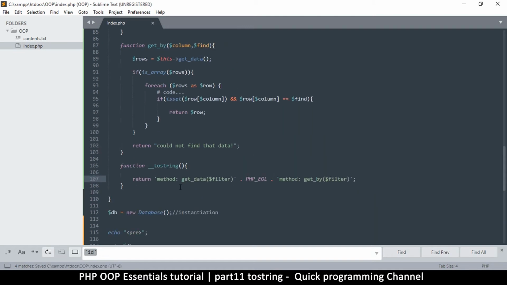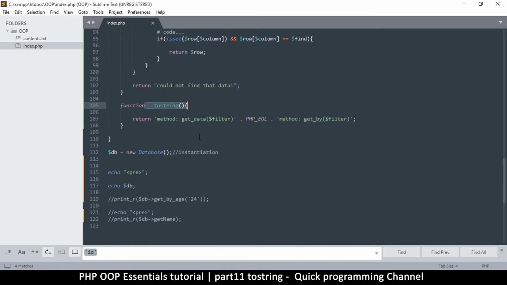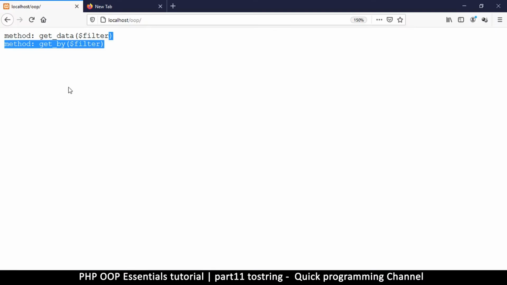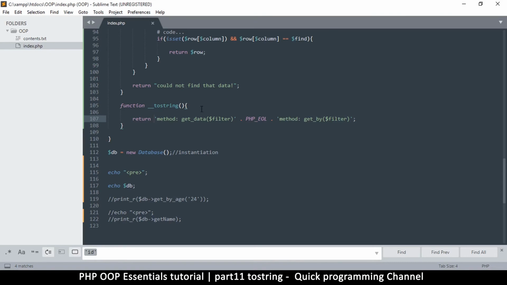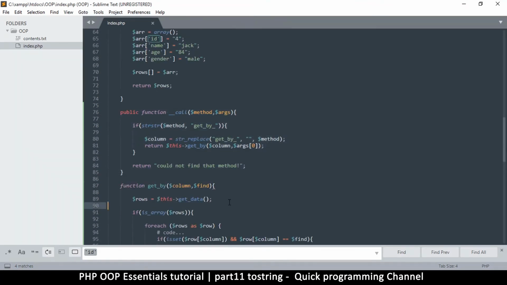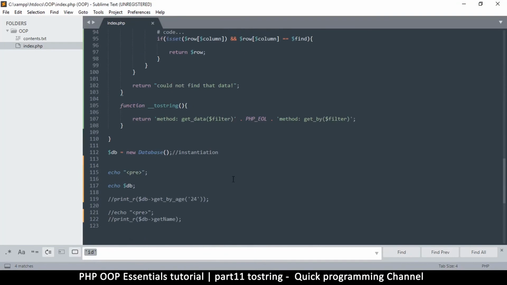So this is how you can convert a class into a string. Here you can put all the information you want. Class created by so and so, whatever information you want, so that when they echo that class, they're going to get the controlled information that you want them to see, because this class might be in a file that they have no access to, so they can't go through and start reading all this. So all they can do is echo it out, and then echo chooses what the programmer wants other people to see depending on what he programmed in here.